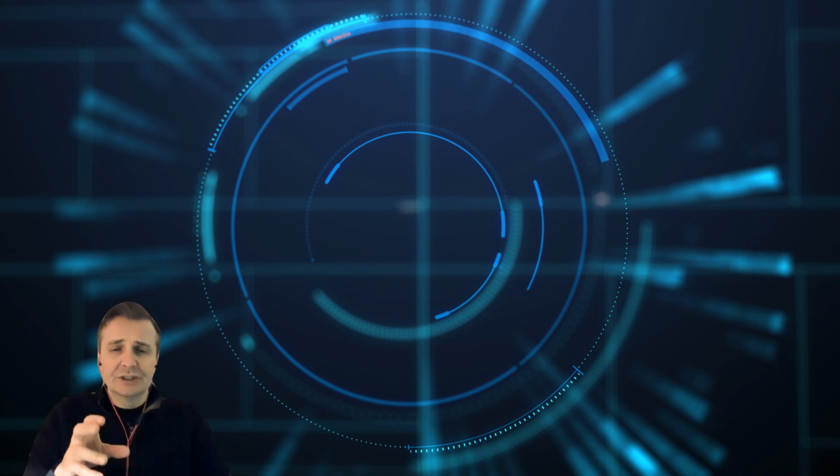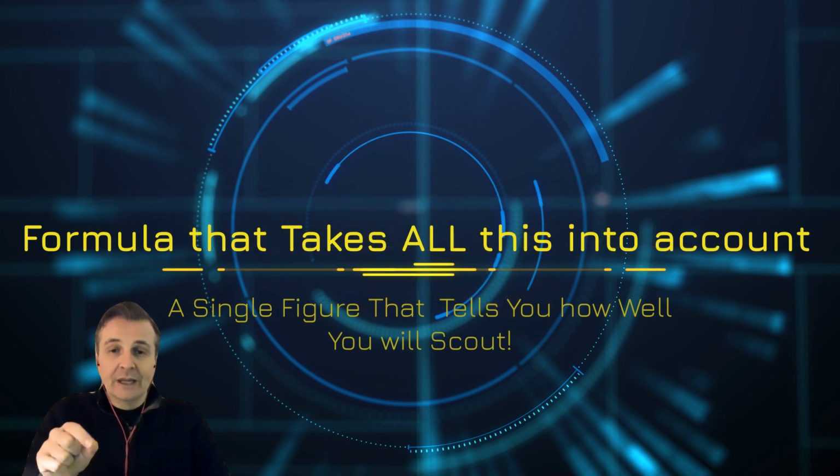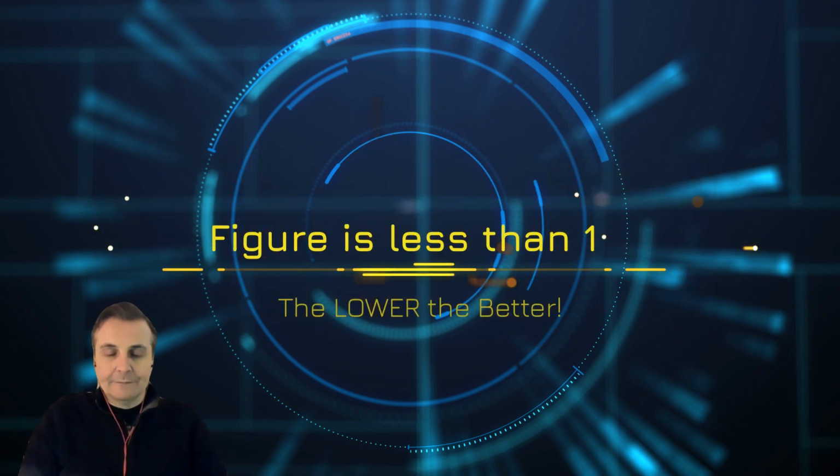So we now have a formula where we take your concealment numbers at the best view range within your tier. So in the example of tier 8, it's your concealment numbers in a particular tank at 302 meters, which is the view range of the RU-251. Then we divide your concealment numbers by that maximum view range, and that gives us a figure which is obviously less than 1. And the lower it is, the better.